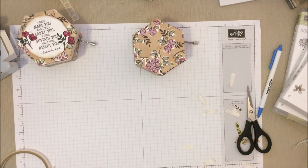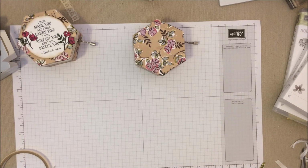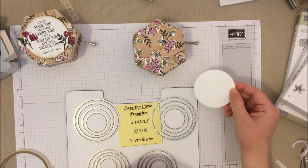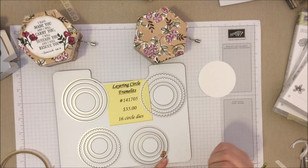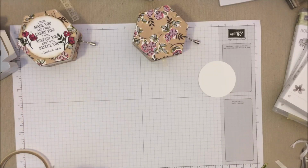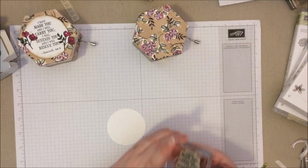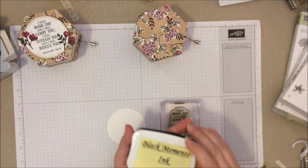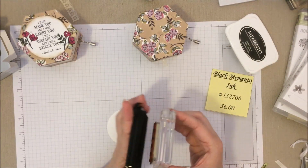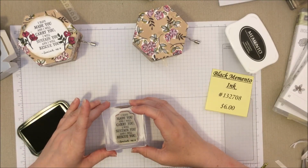We're going to go ahead and work on our embellishments for the top of the box. As I said earlier, I just cut out a circle with the Whisper White cardstock using this size circle. If you didn't want to do the layering circle framelits, you could do a circle punch, any of the other wonderful shapes. All right, and then we've got our scripture and the black Memento ink. You could also do Staz-On if you prefer, or if you wanted to go a color with this. We'll just ink that up good and stamp him right in the center.